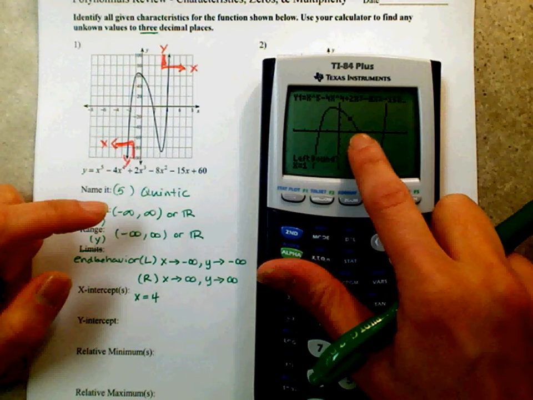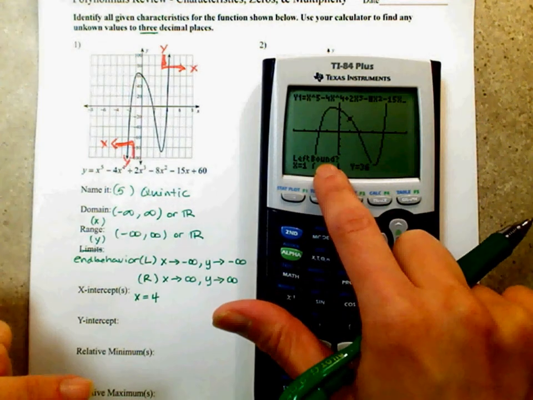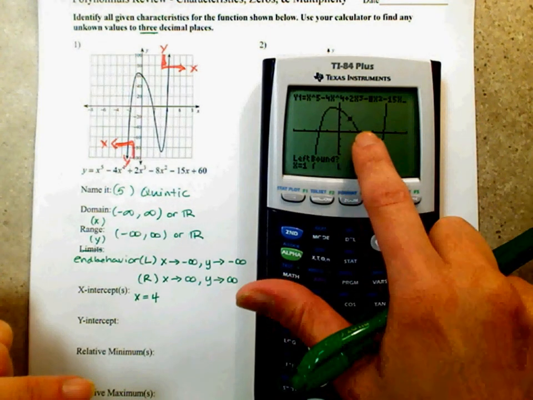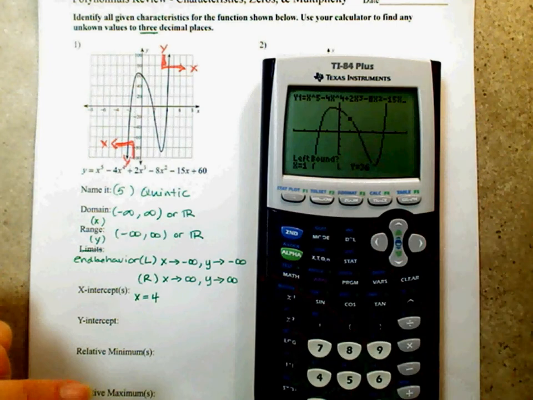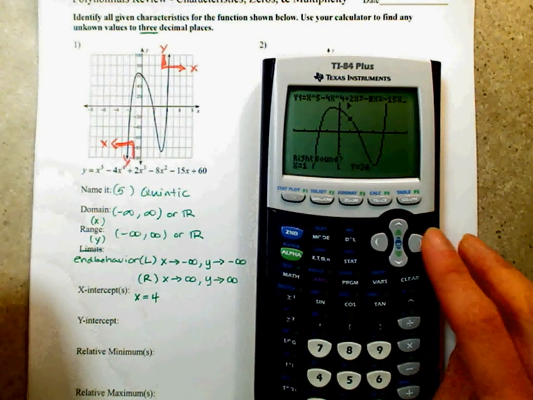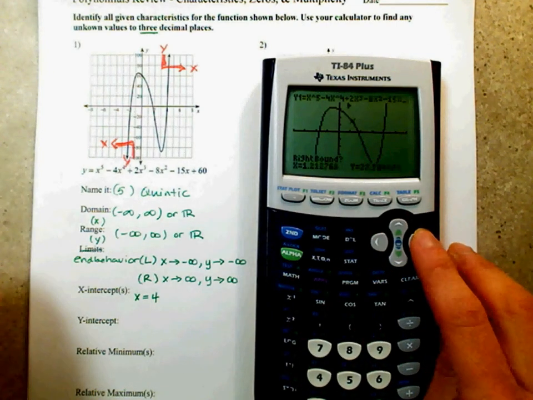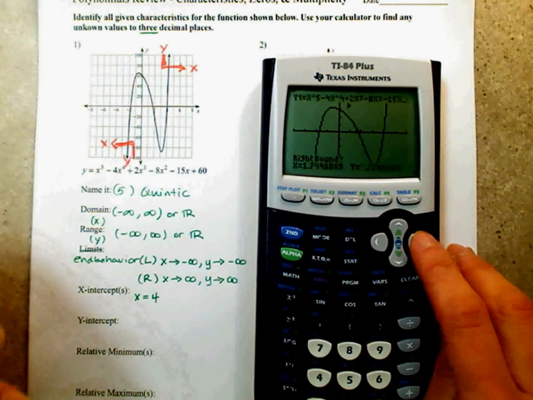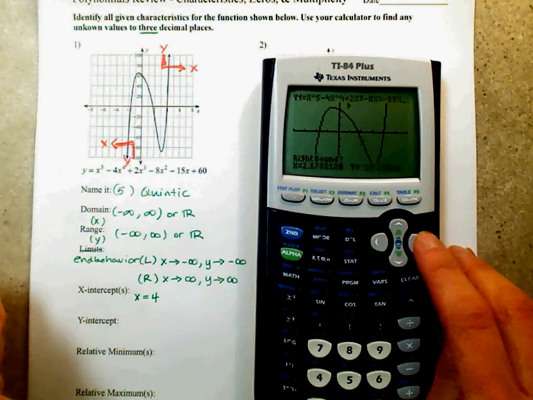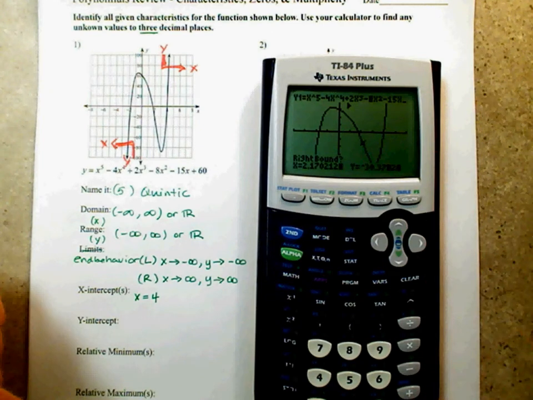Do you guys see where it says left boundary? Do you see how what's blinking is to the left of that? Hit enter. You have set your left boundary. Right click over, go past what you're looking for, and go to the right of it. So anywhere below that point, I'm going to hit enter. And it says, hey, you want me to guess? Well, yeah. Okay.